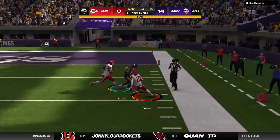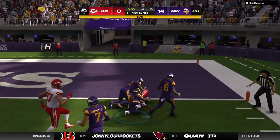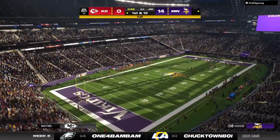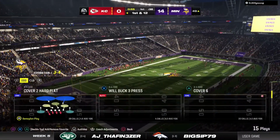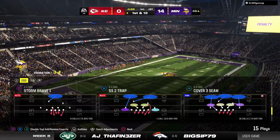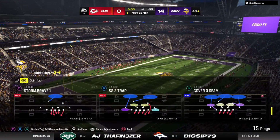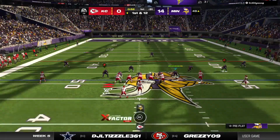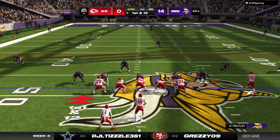The 20. And he takes it down deep into enemy territory. He was trying to clear the way, the big fullback. Instead, he gets a hold. And you don't see that very often on running plays from those guys, because usually they're the lead blocker. Normally, when he gets caught, it's in a passing situation.